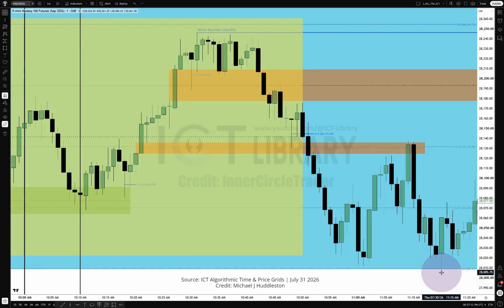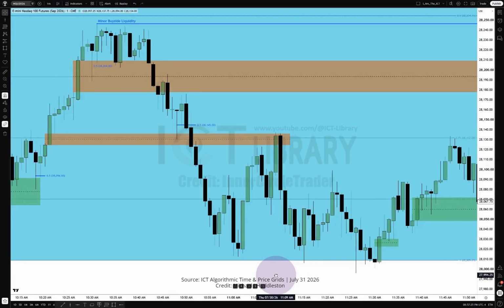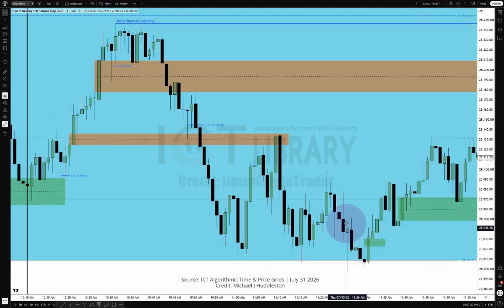And then the market has a little bit of reaction, goes right up into here. Now we can start anticipating another PD array to form. And then we have a wick here. And then you grade that. And if there's a body below it, that means we could probably go a little bit lower. And it does. And then we rally up. Now we have a fair value gap.